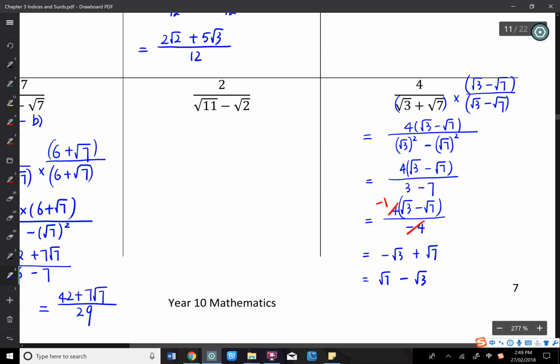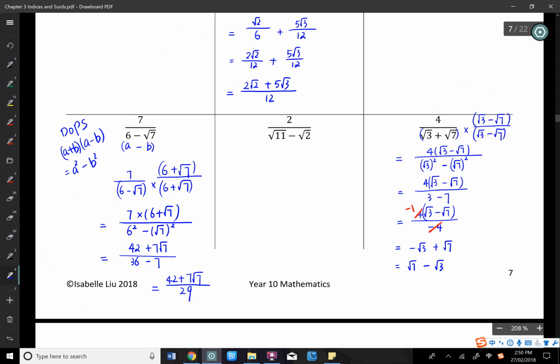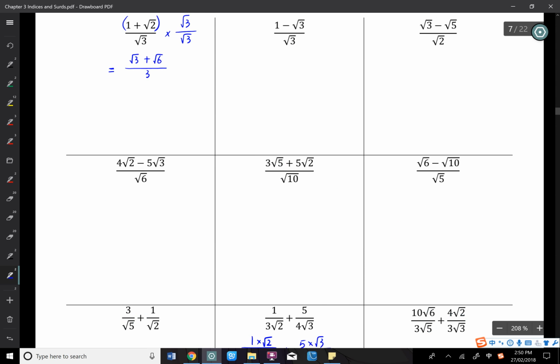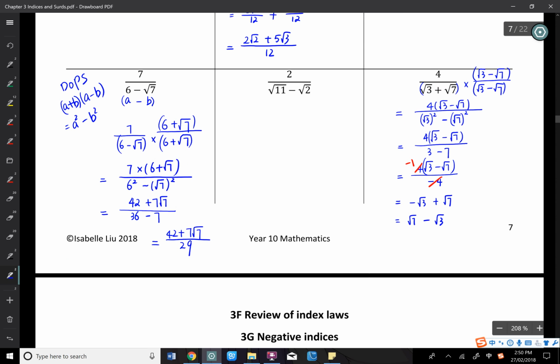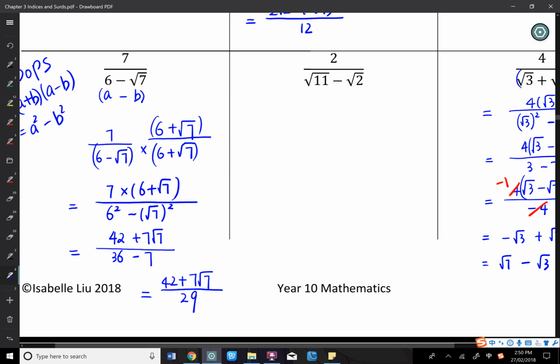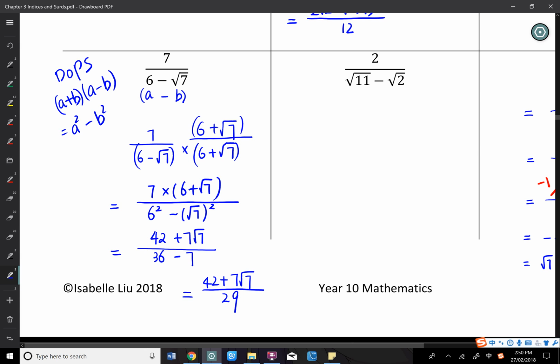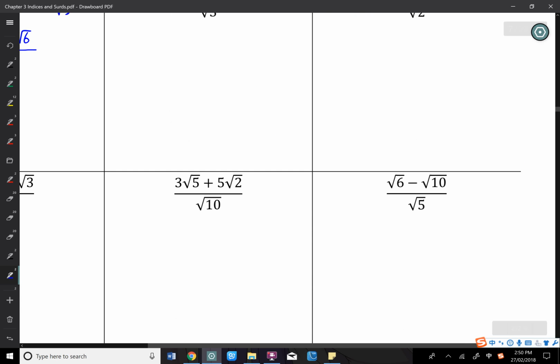Okay, any other questions? I have to go through 1 or 2 examples for each type of these questions. This exercise is not hard. It's just, don't make calculation errors. It's very easy to make calculation errors. Basically, there are only 2 types. One type is with 2 terms, like a plus b or a minus b at the bottom. And then one is just with a single surd, like 3 root 5 or 5 root 2, something like that. We just need to choose the correct method to do it.